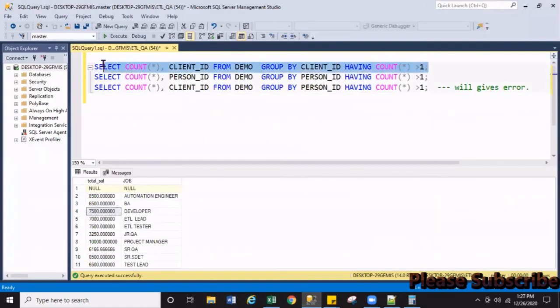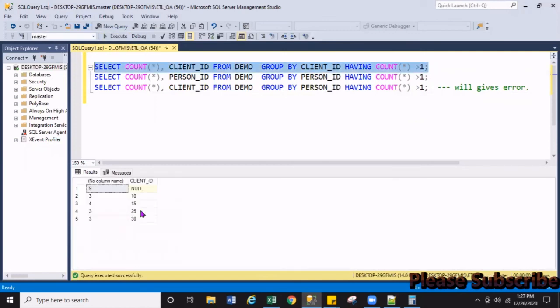So if you run this one, it will find is there any duplicate client ID in demo table or no. If there is a duplicate, which client ID gets duplicated. So if you see here, 9 means they all are the same, so they don't have any client ID. So 9 is gone away. It does not come under this expression.